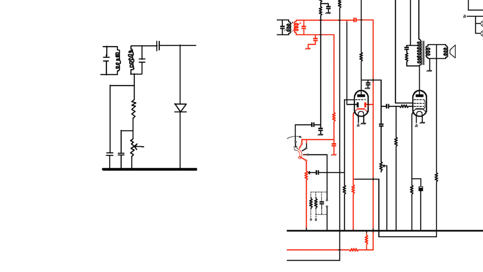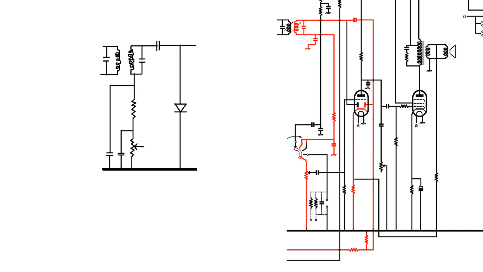Here on the left I've redrawn the circuit, so we've got the primary and secondary of the IF transformer, then coming down from the secondary we come down to the resistor and then down to the variable resistor — that's the volume control — and we've got those two capacitors decoupling that line. From the top of the IF transformer you see we come out to the right through a capacitor and down through the diode. I've drawn the diode as you would draw a semiconductor diode, which might just be a little easier to come to terms with. The AC signal present at the top of the IF transformer has the positive half clipped off by that diode, and I'll give you a little demonstration of that.